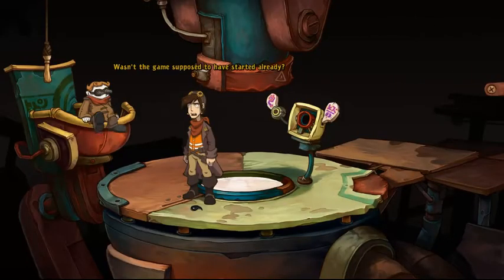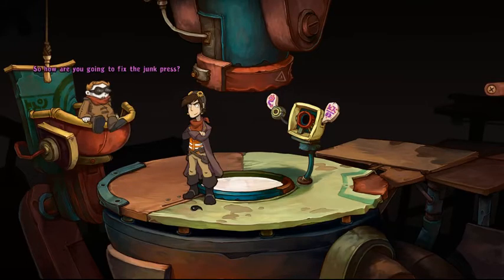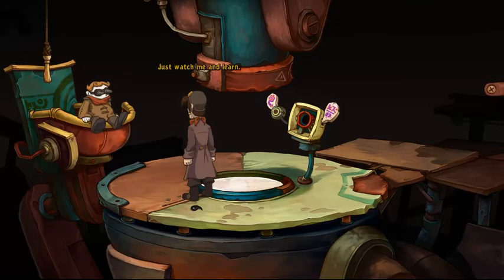Wasn't the game supposed to have started already? Yes, it did. I was just explaining that the junk press broke down, and we thought we'd use the time for a little tutorial. Who thought that? I don't need no stinking tutorials. So how are you going to fix the junk press? Just watch me and learn. Maybe you want to listen to what I have to say first? But you don't have anything to say. Oh, come on. It won't be long. Just point the cursor at me and left click.